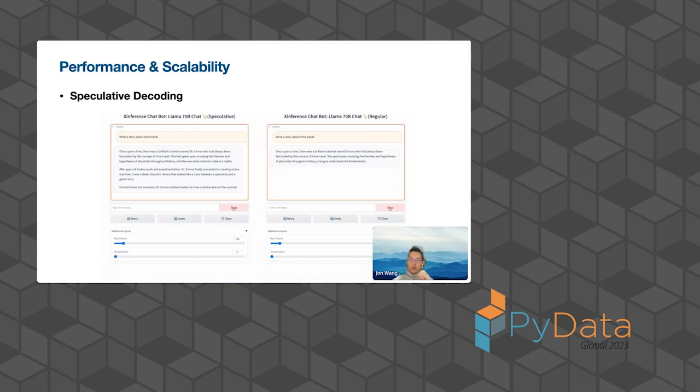And it's really simple to use speculative decoding in Xinference. You just need to specify the draft and target model, and then you launch the LLM. Once set up, the system treats it as a regular model, handling the complexities of speculative decoding internally. This means a user can enjoy the benefits of a faster model inference without any additional complexity in their workflow.